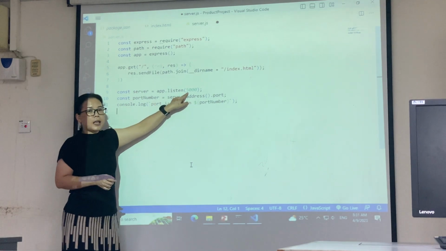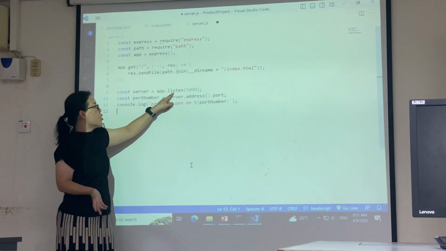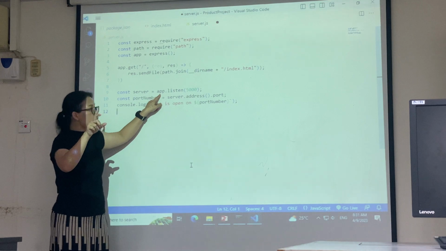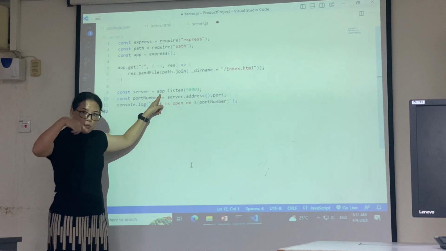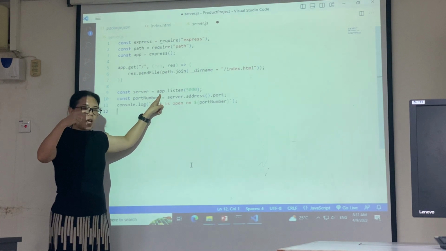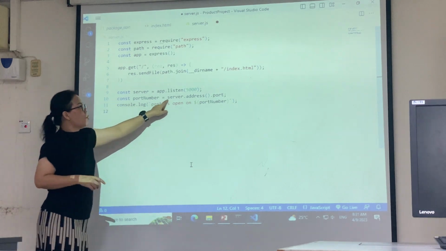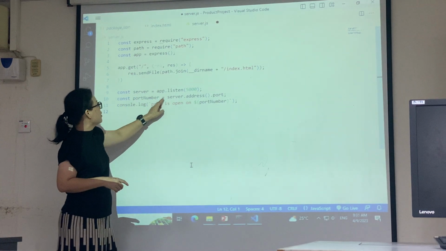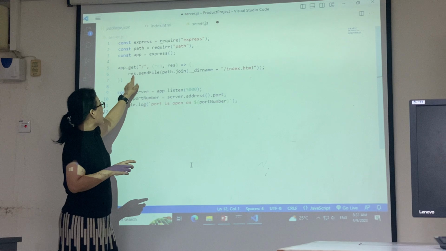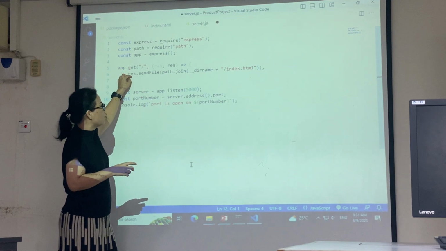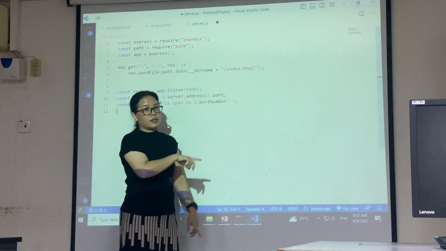Here I'm defining 5000. You might say, Nisha, I don't want 5000, can I have 3000 or not? Up to you. You can change your object to listen to the port number. And remember, we are using 127.0.0.1 because we make our server loop back to itself. We're using the loopback address 127.0.0.1, and we're going to open my port, the server address that has been defined, and the port number. So I'm setting this one. Respond with res.sendFile. I want to ask the server to look for the index.html and execute this file as a starting file.